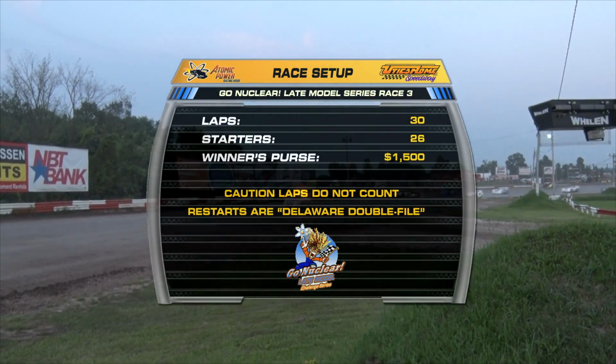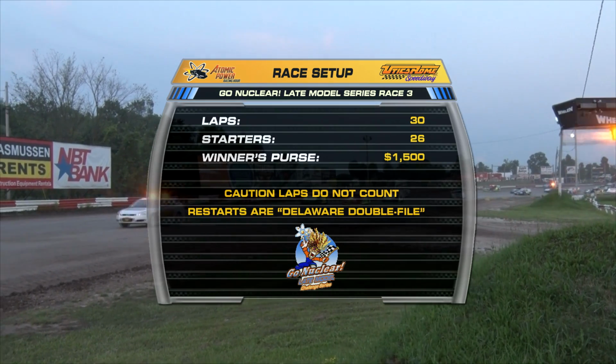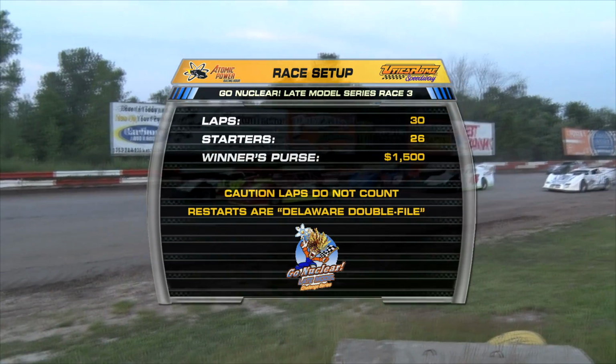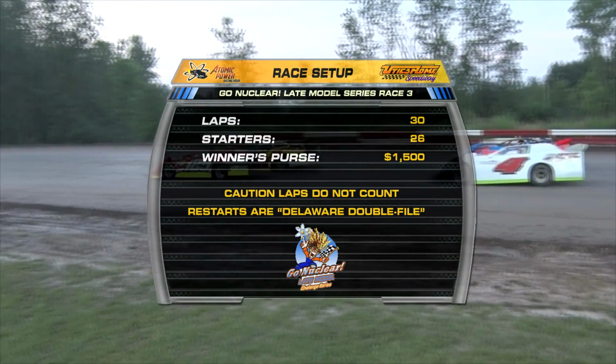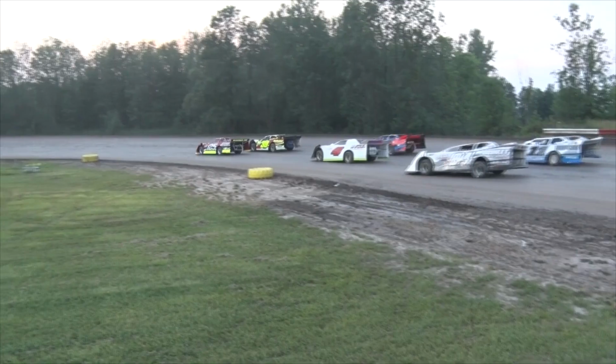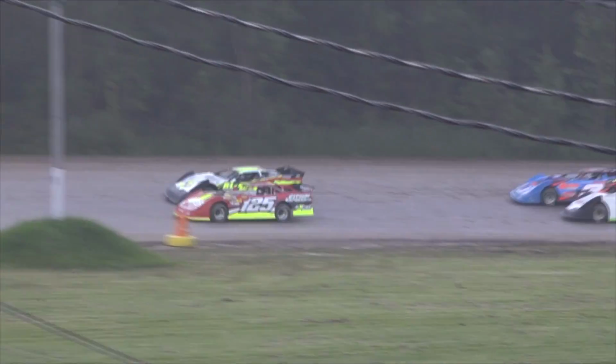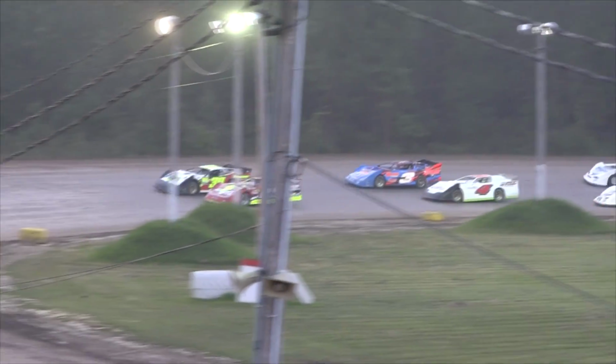He did win his heat race, and we're going to have 26 starters as Potts and Bellier added in with provisionals. Potts was light on the scales in the B main, so Brett Belden did get in this Gnome Cup event. 30 laps, 26 cars, like Rich told you, going for $1,500 for the winner. They just did their 4-wide salute to the crowd.